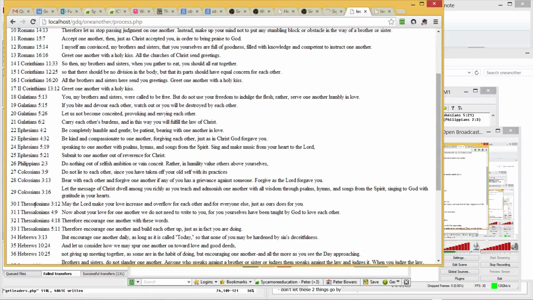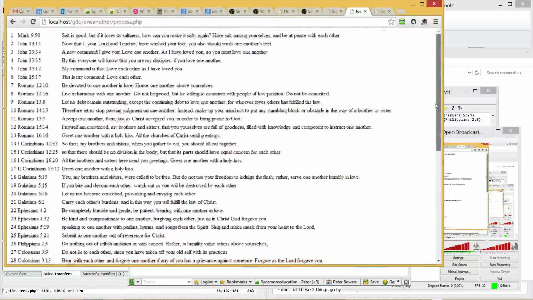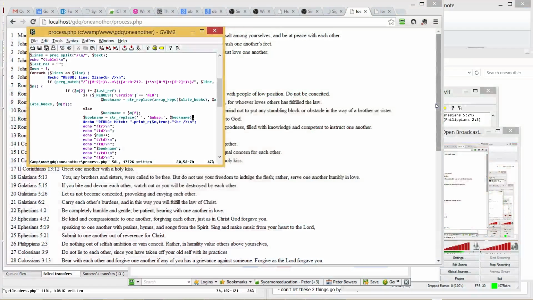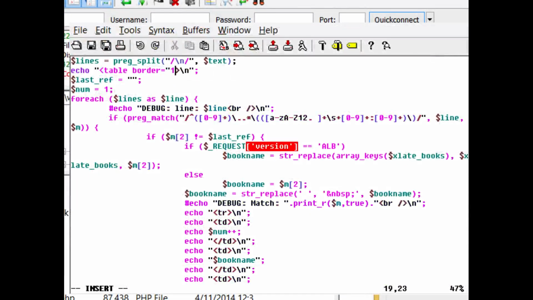And all of a sudden, we have these all on a single line, and if anything needs to happen, for instance right here with Colossians 3:16, where it needs to go on to a second line, it does it over here in the text rather than doing it over here in the reference. The only other thing that I would do, I find it just a little bit nicer. If you were Timmy, you would probably come up and make this really beautifully formatted table. I'm too lazy for that.